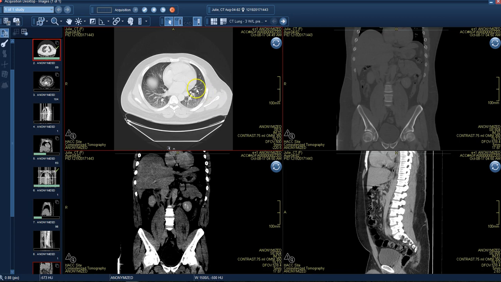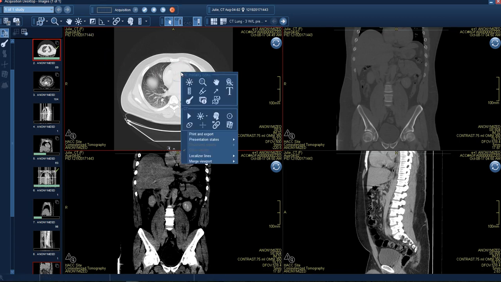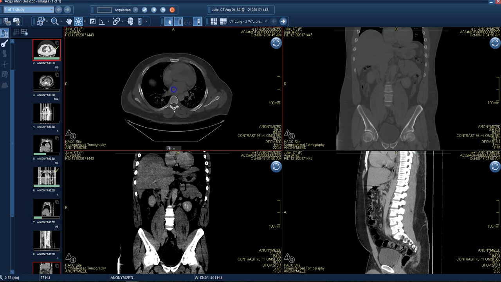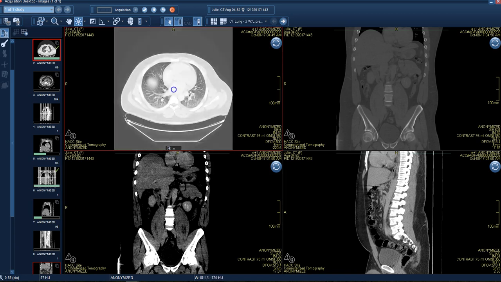Right? So I can click on here and get some tool sets, and you see here I have the all modality tools. It's common to all modalities, and this is the CT tool set. PACS knows I'm looking at a CT image, so it gives me a particular set of different tools that are specific to CT. So I can click on the window level tool, and I can change the brightness and contrast in the window level tool.